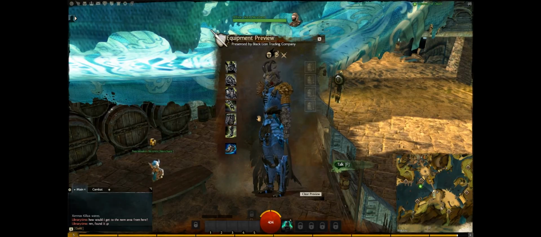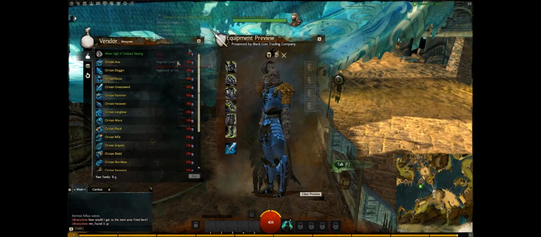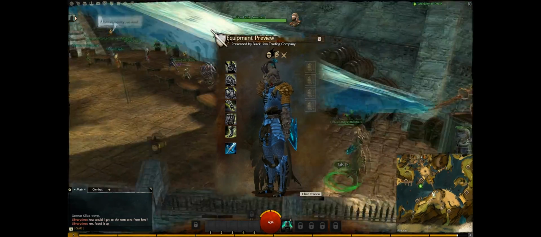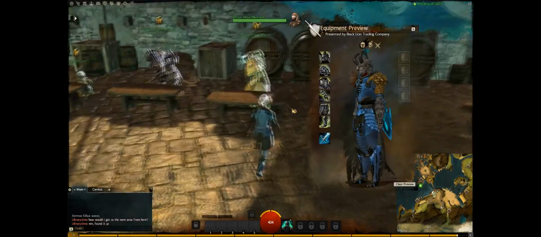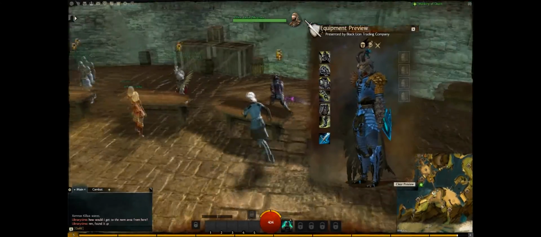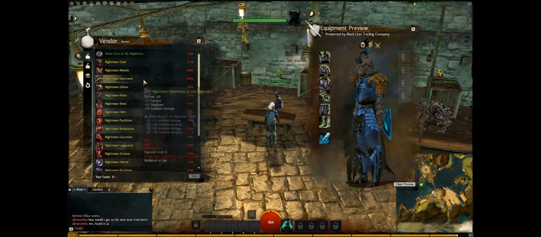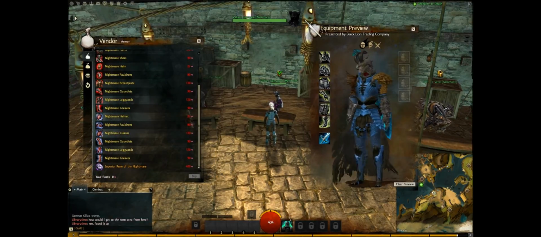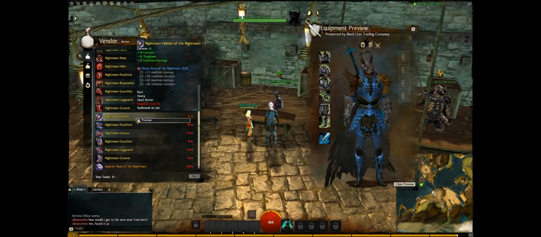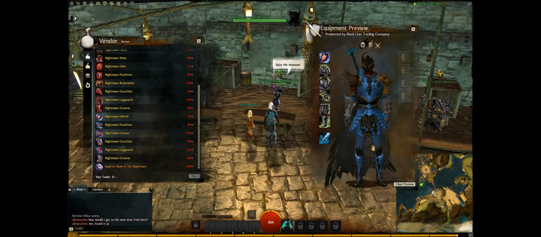I mean, just all of these items look amazing. I just don't know how to explain it. It's just so cool looking. So what I'm going to do is I'm actually going to show you guys the armor now that I really think will go well together, at least as a warrior.